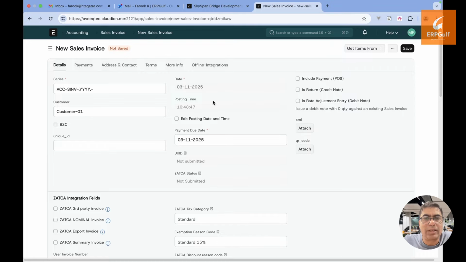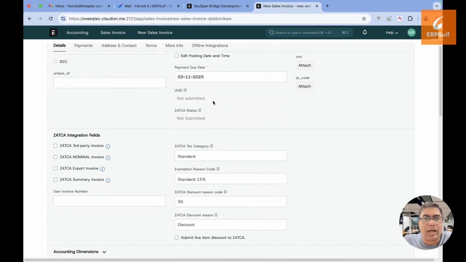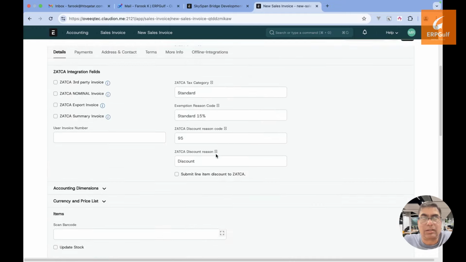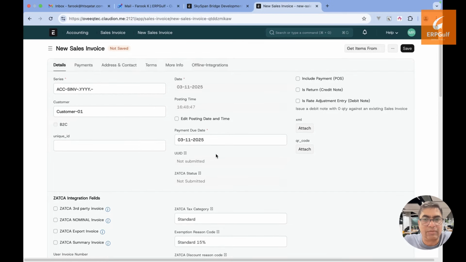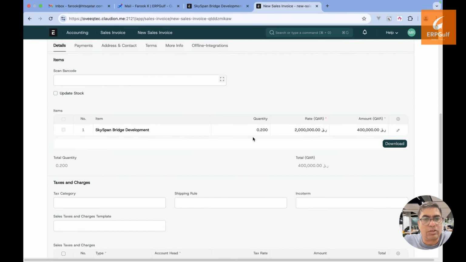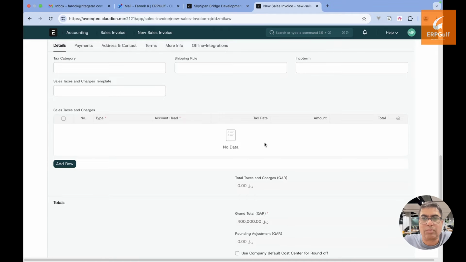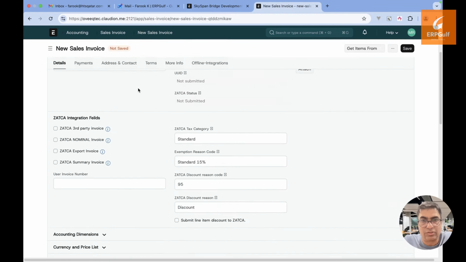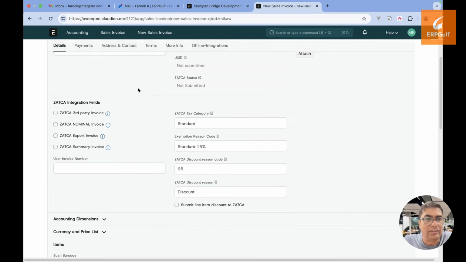I'm just explaining the concept because I don't want to go through the invoicing process. I'm just saying that this is the way. So here, the quantity, when you are making an invoice, it will come here like this, project 0.2. It's actually 20 percentage, so they are putting it like that, and the sales taxes and charges you will put.